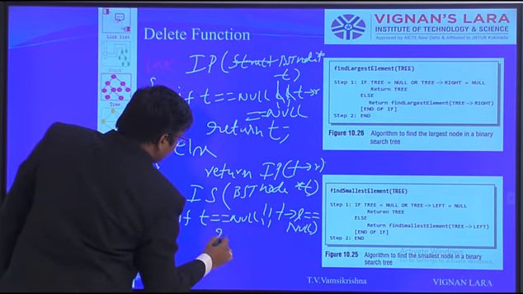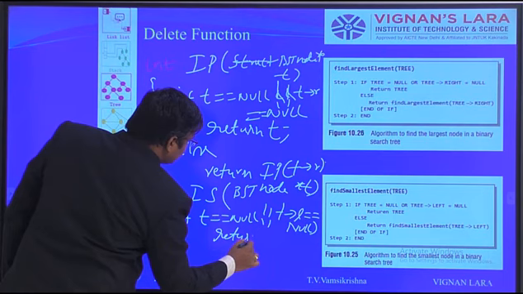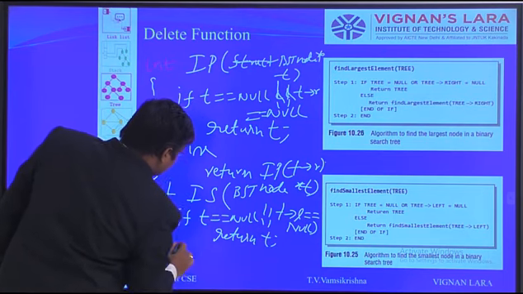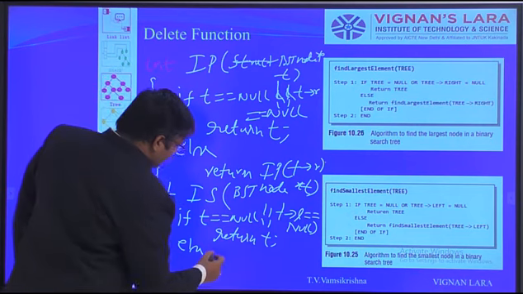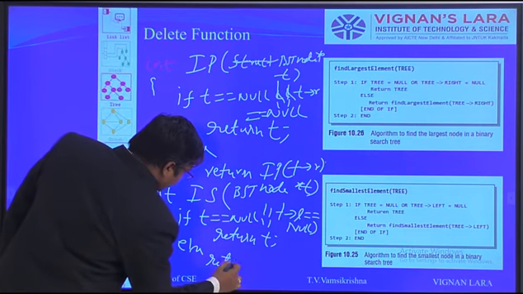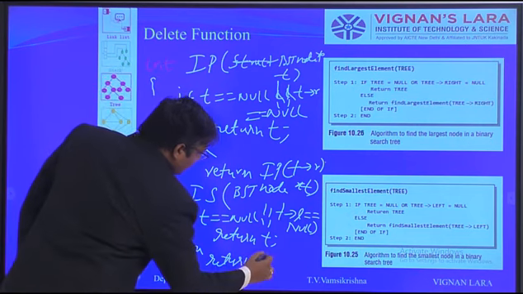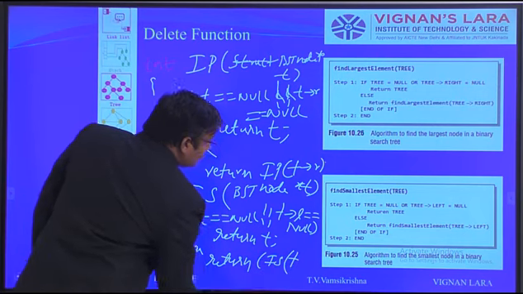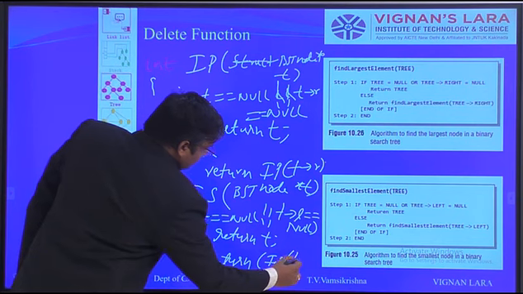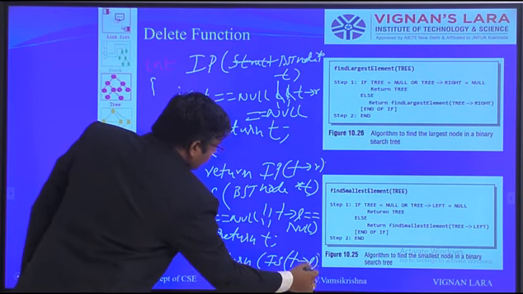In that case, return T. Else, simply call recursively: return in-order successor of the left element.